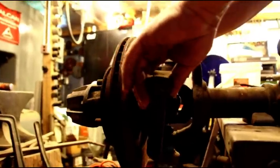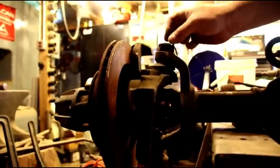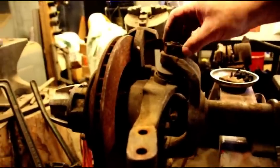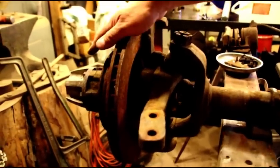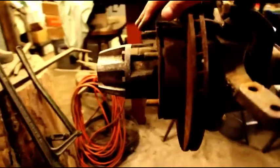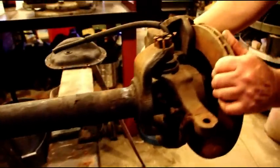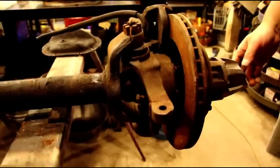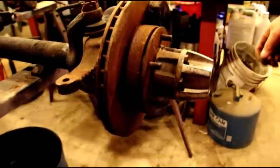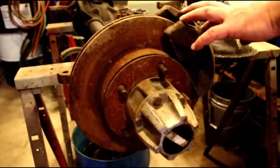The brakes are frozen. The calipers are frozen up and the rotors are rusted real bad. On this side, the ball joints — the knuckle is turning, which is a good sign. I can see by the cotter pin that somebody either changed the ball joints or had this nut off for some reason. This is not a factory cotter pin, but this side is moving. That hub works, but it's very hard to turn. This other side — I can't even budge the knuckle. It's locked up tight. The ball joints are frozen up and this hub has failed.